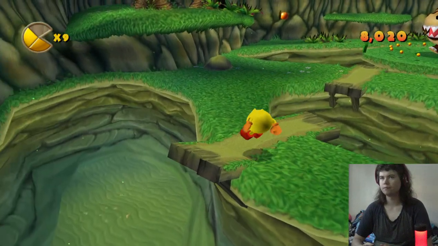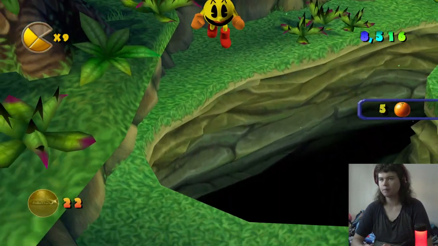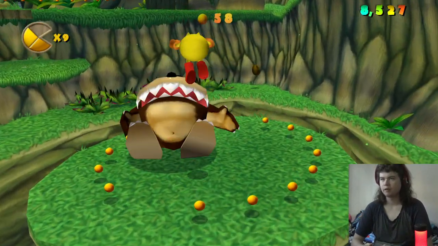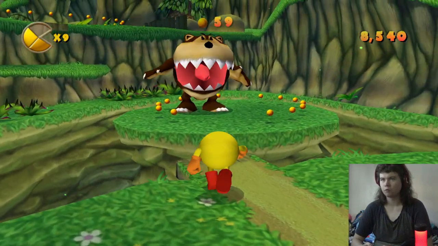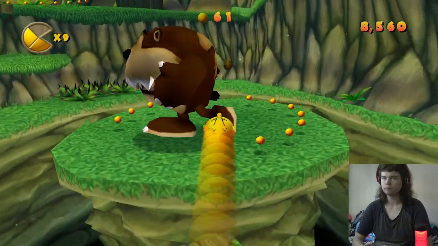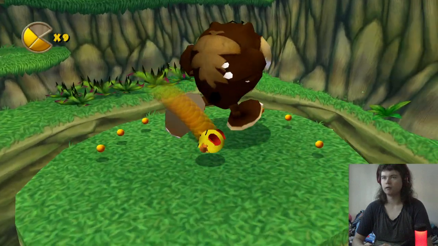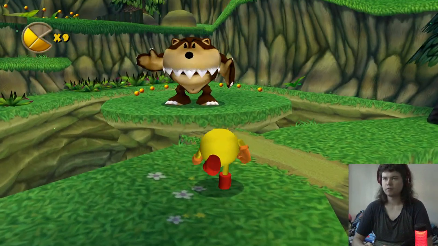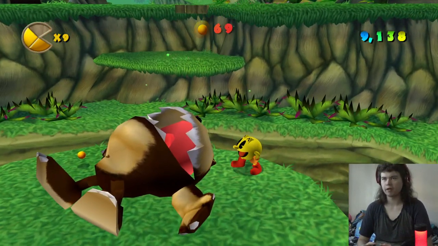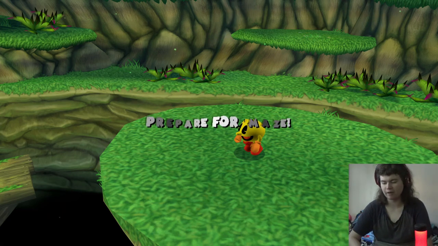Okay, so I'm gonna save that checkpoint. Or actually no, I'm gonna grab the checkpoint. And you'll see why in a sec. So there's this guy. And to kill him, you have to roll into him 3 times. Yeah, there's a big guy. Sometimes you can't roll into him though. There we go. Okay, so if you kill this guy, he turns into a Galaxian. And this is the first level that has a Galaxian.